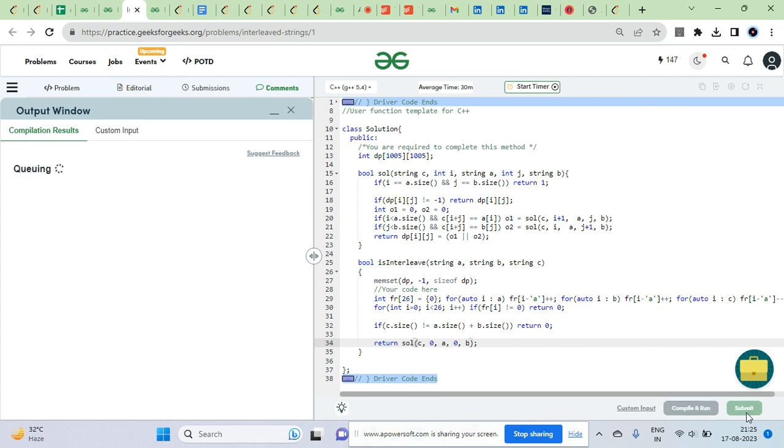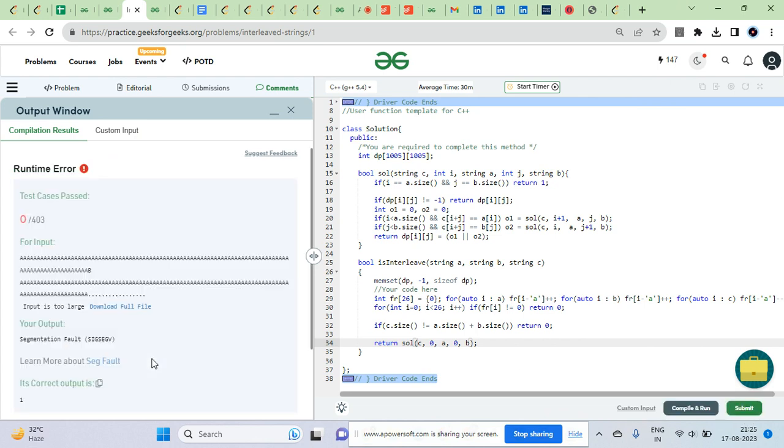Now it runs here, but let's see now. Segmentation fault.